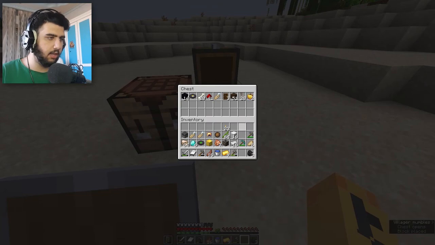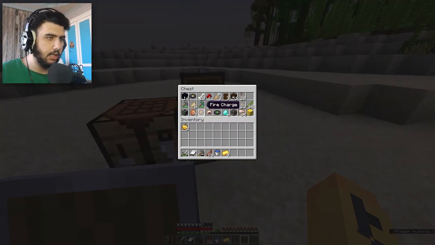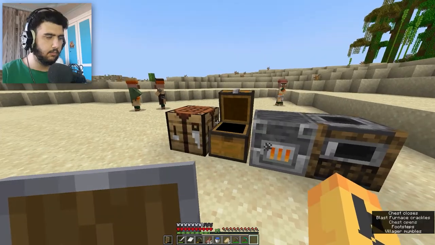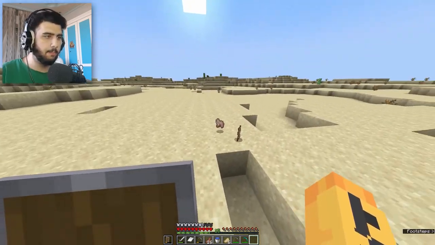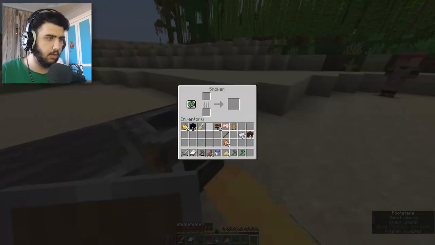Take everything in it, everything I need and don't need, then keep the things that I need. I need golden apples. And I need the obsidian so we can build another. And I need one name tag. Okay, now let's start working on our first project. The iron farm. Okay, so first of all, we need 9 hoppers. First thing. But we need chests and... Oh my god, we need a lot of things.